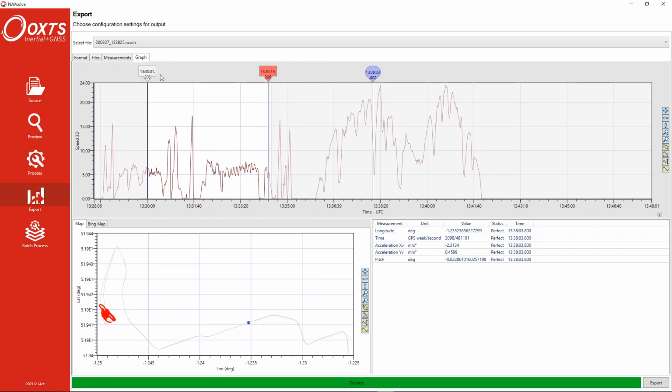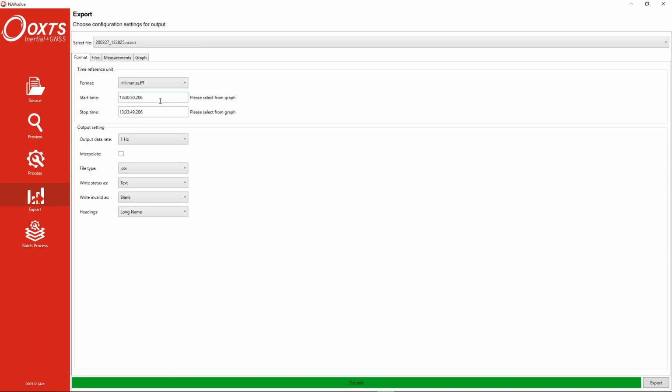The green one is the start, the red one is the end cursor. This one just plots over here some of the data that you are looking at, so we realize what the values are. So basically you can move the start and stop around, so you specify where you want to start and end your export. Here we go, it has updated the tab accordingly.